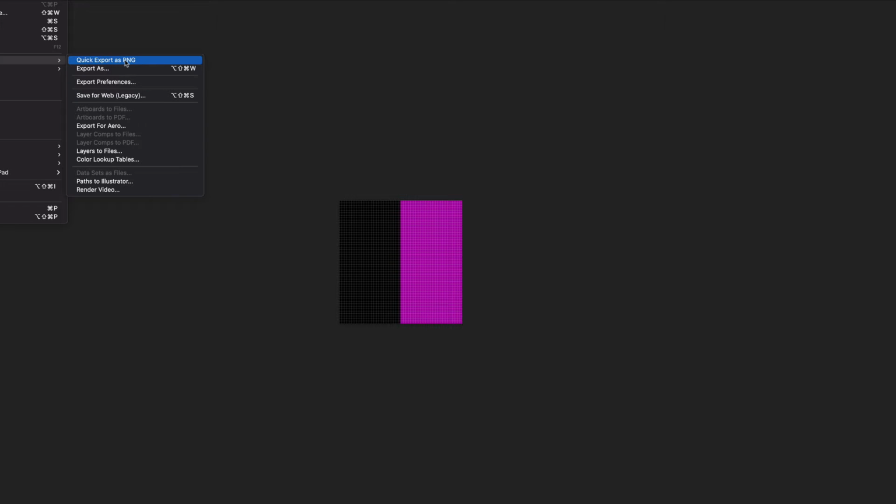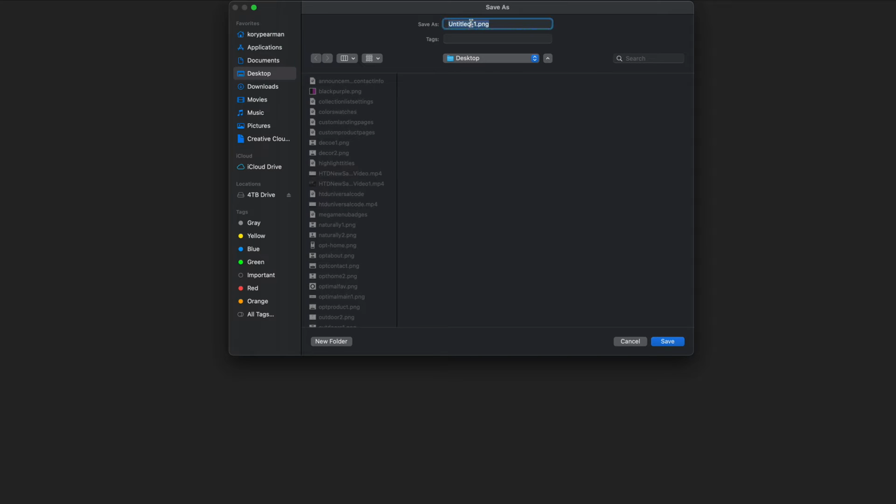Now what we need to do next is save it as a PNG file, and the naming of this is very important. So I'm going to go to export here and export this as a PNG file. As I said, the naming is very important and it needs to be all lowercase. This is going to be your variant name. Whatever name we type here for this image file is going to be the same name as the variant. So you need to think about that. What do you want to call your variant?